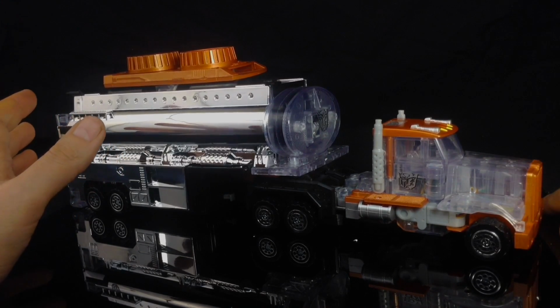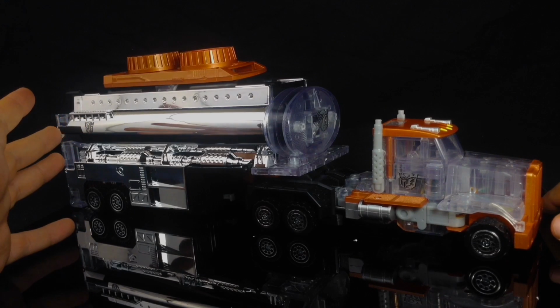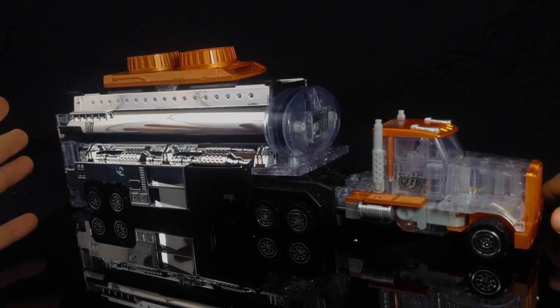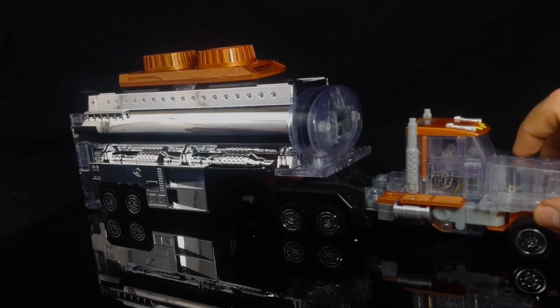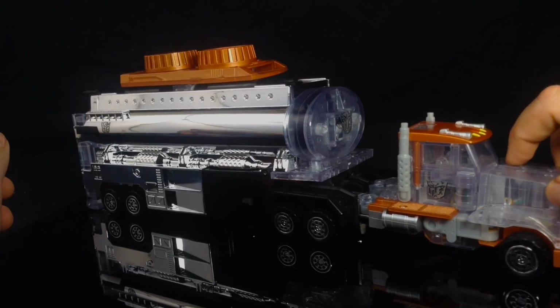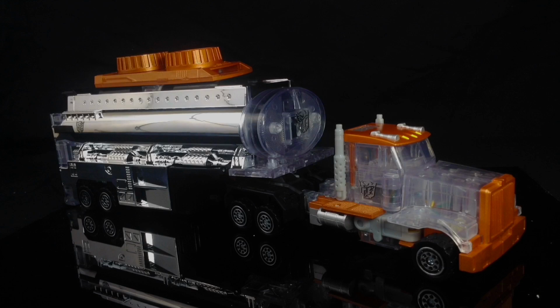I know people that own the RID one, for example, which was 2000, I believe, and that was chrome, and that has been roughed and tumbled and thrown and chucked, and it is still shiny. So, yes, I have no fears about this perishing at all. This thing rolls beautifully. It looks incredible. I mean, I don't think the G2 Optimus Prime mould has dated at all.